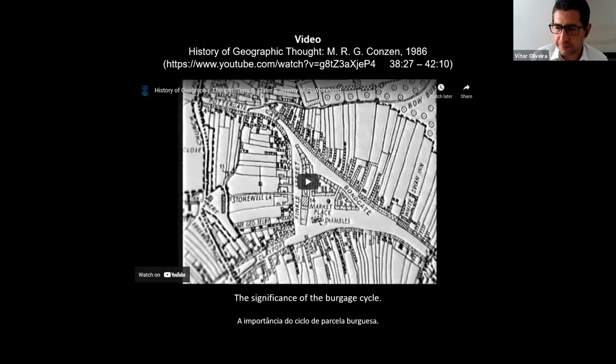And that is the main strength of this work on Alnwick, that the concepts, the ideas that Conzen gives us about the town of Alnwick are very important to understand the urban history of the city, but more important than that, they are common to many other places. And that is why so many people in different parts of the world took these ideas and keep elaborating them over time. The book was written in 1960, and it has been used in an increasing way, and it has been cited by more and more researchers over time.